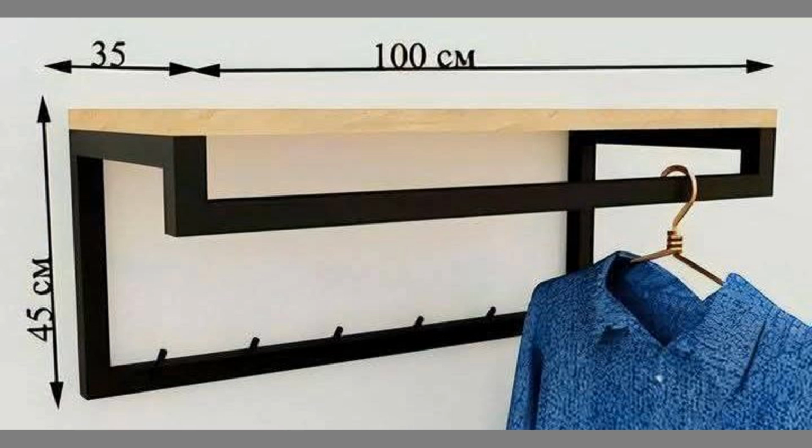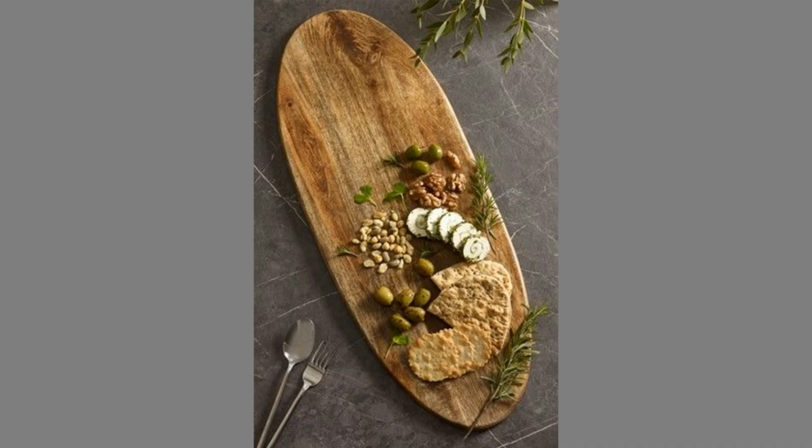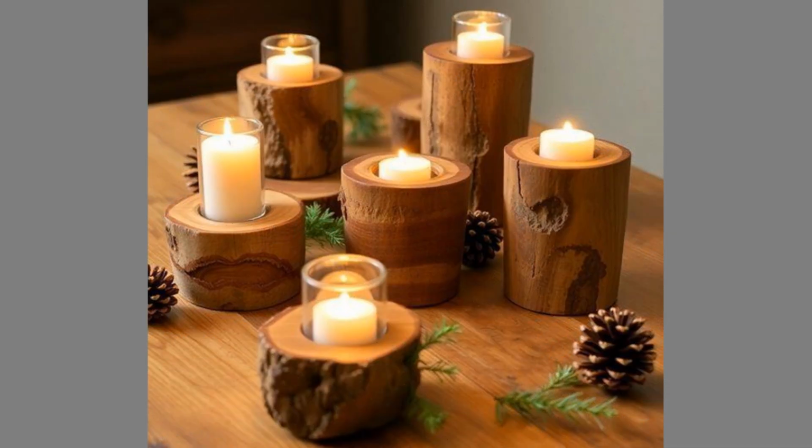And it's not just big pieces. Sometimes the smallest projects are the ones you treasure most. Picture frames made from old barn wood, hand-carved candle holders, personalized wooden trays for your coffee table. They are quick wins, great for gifts, and a perfect way to use up those leftover scraps from bigger builds.